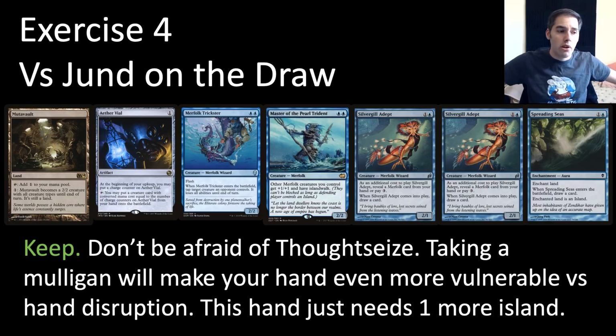I mean, if I had to mulligan to 6, I would be happy to keep this without the Aether Vial, because I have a really good hand that can catch up, especially with card advantage like Silver Gill-Adept and Spreading Seas, because I only need one more island and I have 2 draws to find it. I think this hand is in good shape. If anything, this would be a perfect hand to have after they've Thoughtseized me, because it has the most potential to come back. And if they don't have Inquisition or Thoughtseize, this hand is great anyway.